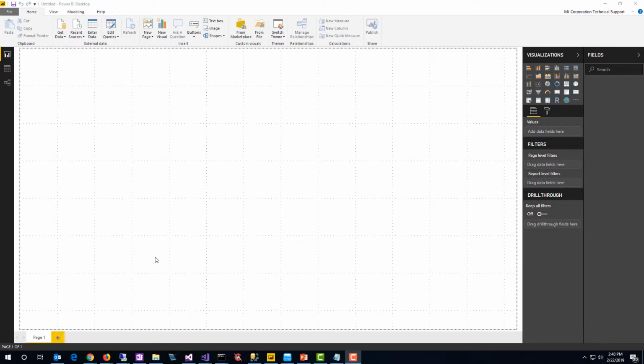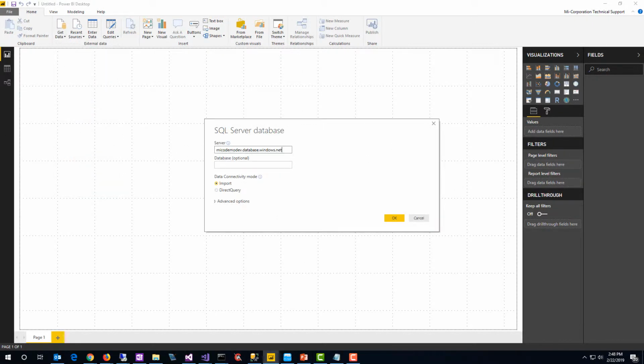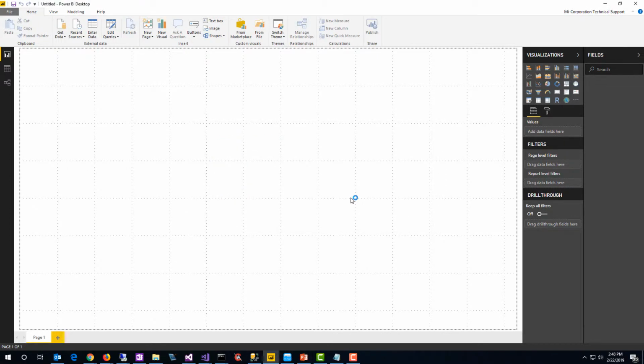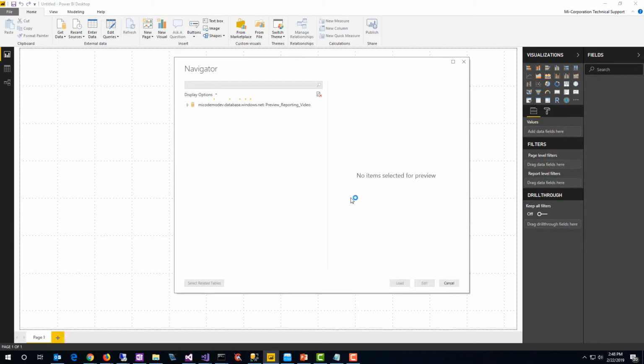Now that I've submitted some inspections, I want to report on my data. Now recall, I did not have to create any sort of backend database tables. That all has happened automatically for me. But firing up my Power BI Desktop Designer, I'm going to ask it to go take a look at that data. I'm going to ask it to look at a SQL server, and specifically a database that was created for this. And it'll go ahead and take a look at my available data here, my available tables specifically.